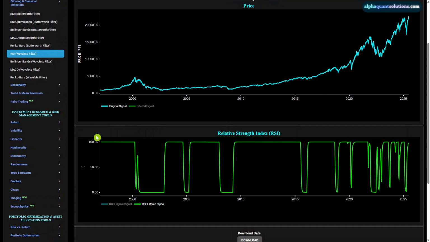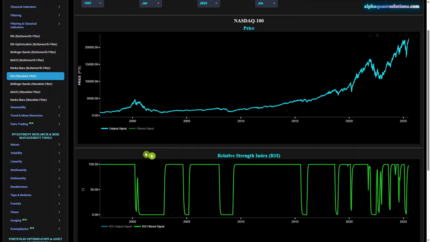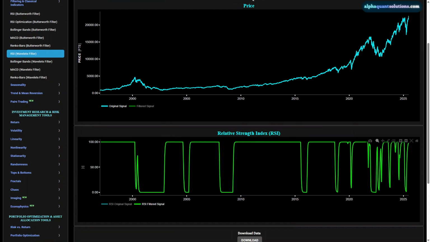So looking at the bottom graph, the RSI, we see at least two main observations. The first one is that the RSI saturates to levels of between 0 and 100. And so it's a way smoother RSI, and obviously we can already make the link between saturations at 0 as being correlated with bear market conditions and saturation at 100 being correlated with bull market conditions. So that's the first observation.